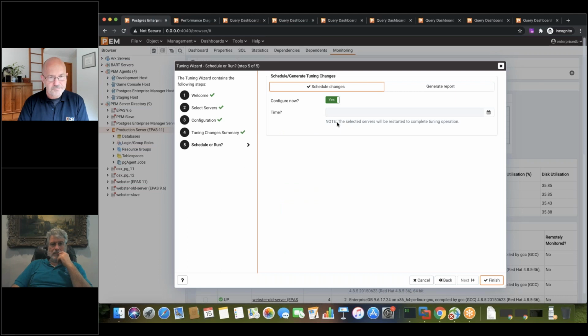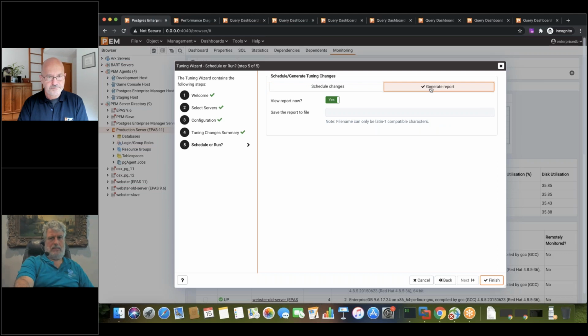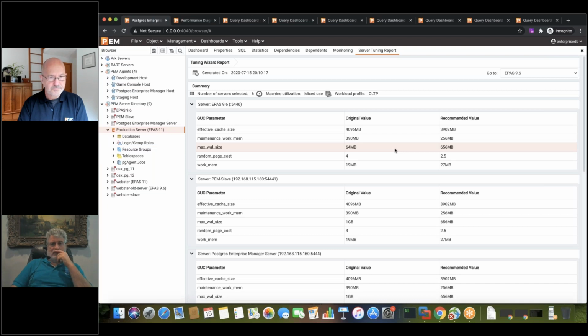PEM allows you to change that at runtime, or it can generate a report for you. So if you want PEM to do that operation automatically, then you can specify what time you want to schedule those changes, and you can define those changes. Or you can generate the report and share it with somebody, and give the recommendation to the operating system administrator to do these changes by themselves.